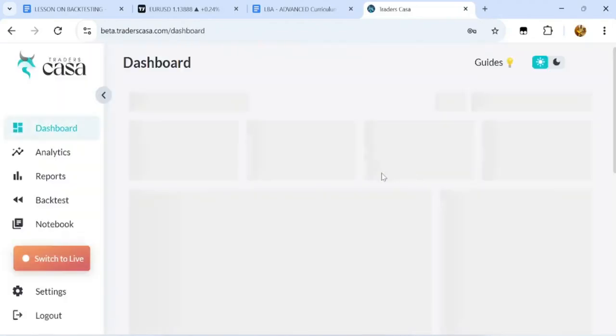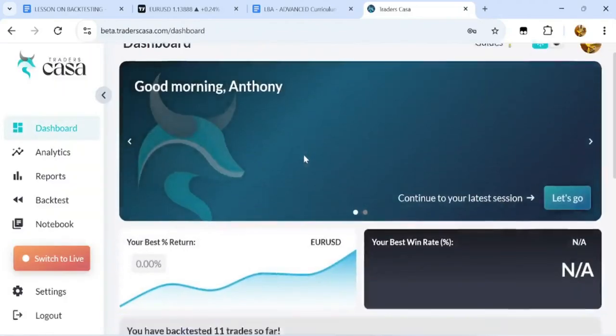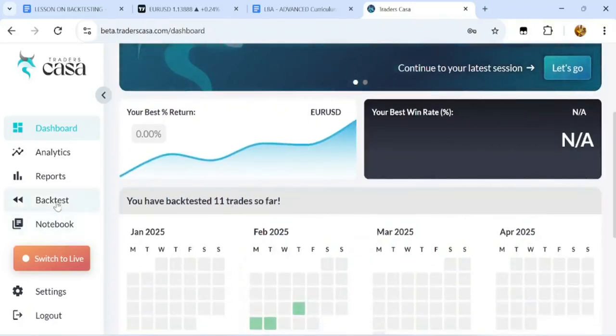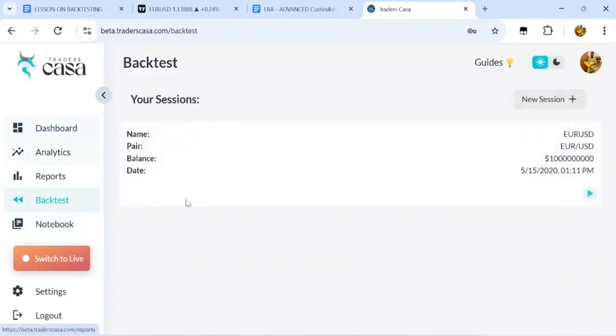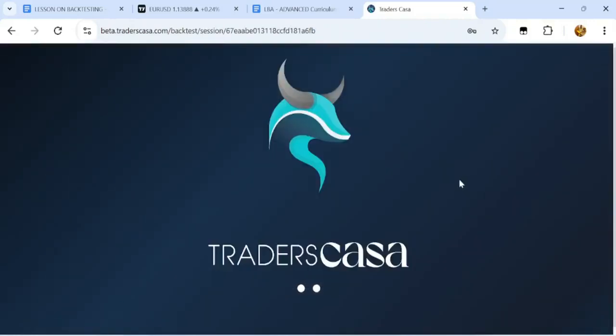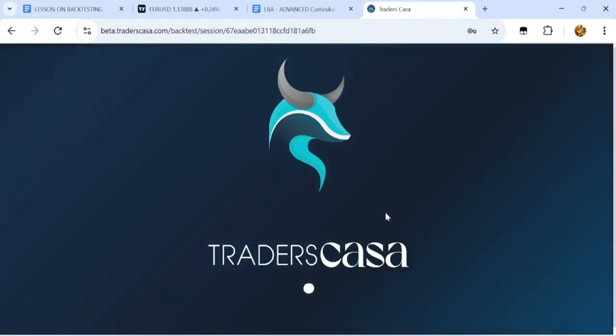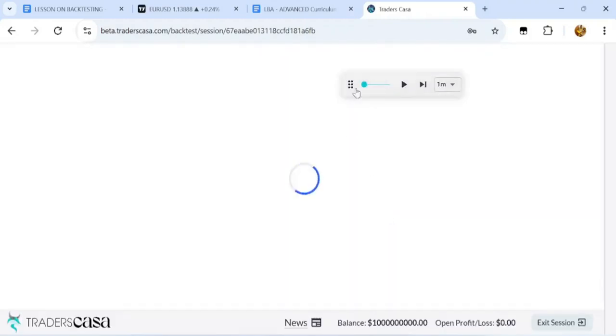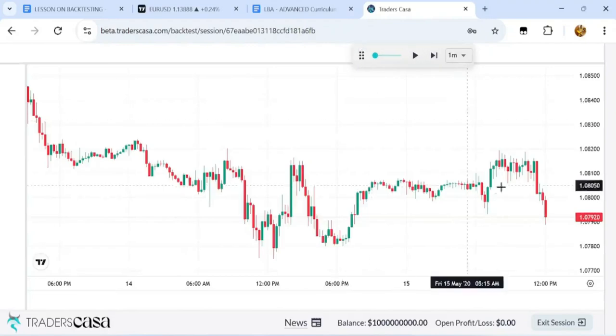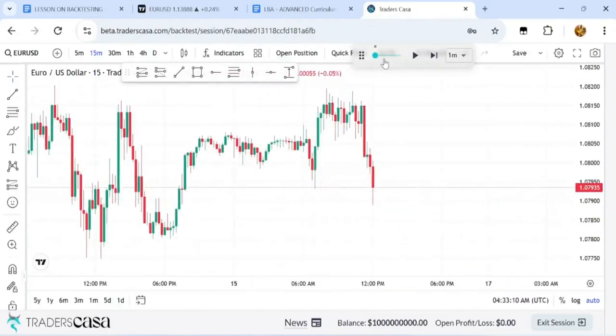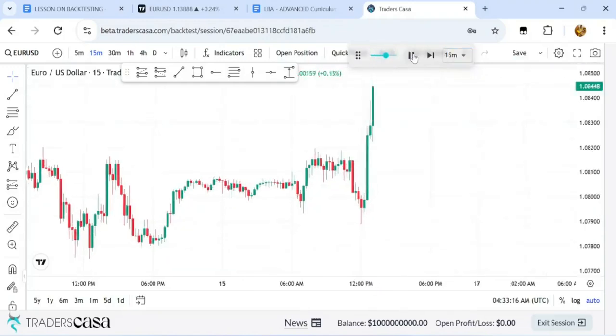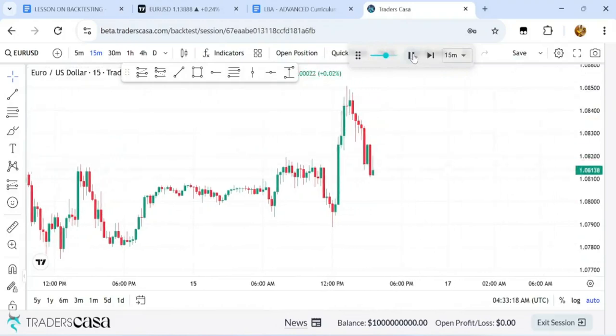So I just sign in, and then I say login. Now you can see this is my trading sessions. I will come to backtest report. You see, this is the only session I have. If I click on this, you can see that I can basically backtest with live testing. With this, I can even place a live trade right here. See, if I put this in 50 minutes and increase the speed, you should just go. So you can see you are feeling the market condition.